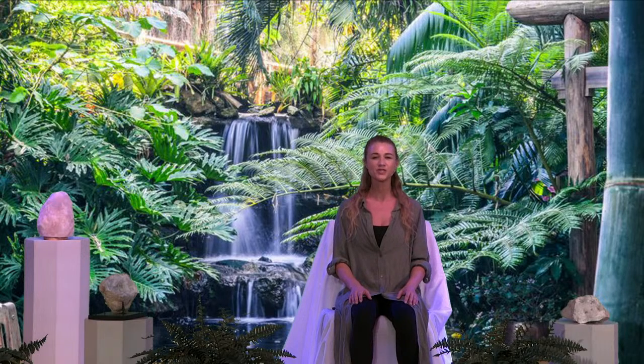So all we have to do is come back to the breath to tap into it, to tune into it. And it all starts with the breath. So deepening those inhalations and exhalations, or finding that 2-1 part breath again. So a nice deep breath in through the nose, and exhale. Again, going with the rhythm of your own breath.